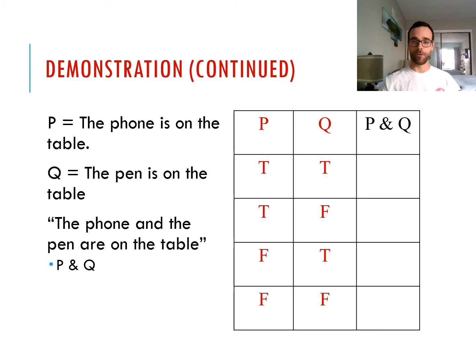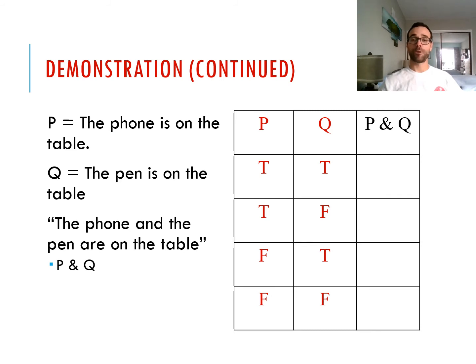For a conjunction, we've already seen this one. P represents the phone is on the table. Q represents the pen is on the table. Because there are two simple propositions, we know we have 4 rows, 4 possible states of affairs. And we're always going to lay out the reference column in the same way. We are essentially going to have half of the rows be true and then half false, and then we will do half of that true and false, and continually alternate the way down. This means that if you have 4 rows, we would have 2 true and 2 false in the first column, and then we would have true, false, true, false in the second column.